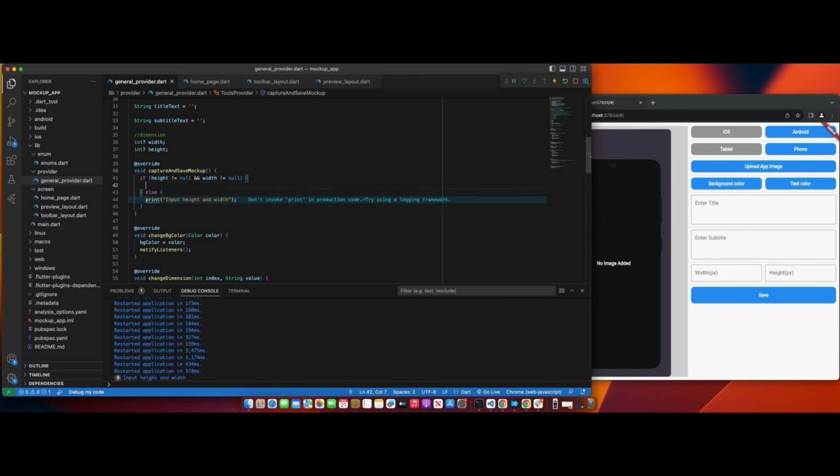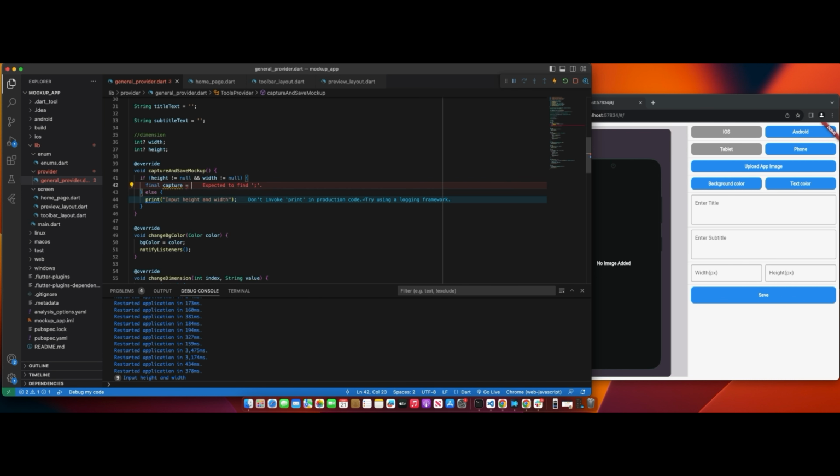Okay, so that's aside. And the next thing I want to do now is to add, because we need to show a kind of loading indicator, right? But that will be something we'll fix later. So what I'm going to do now is add a capture, right? I'm going to create a variable for the capture, to capture the screen.